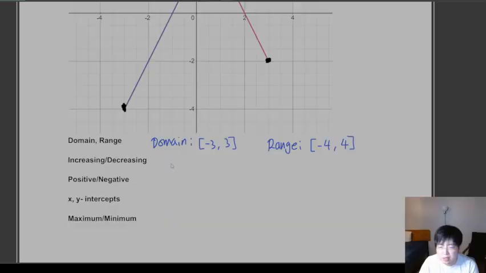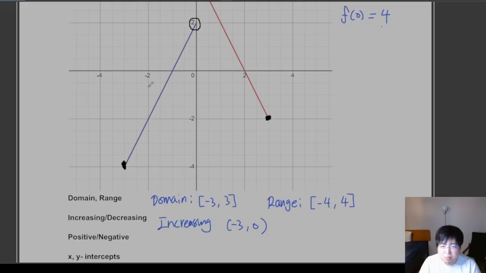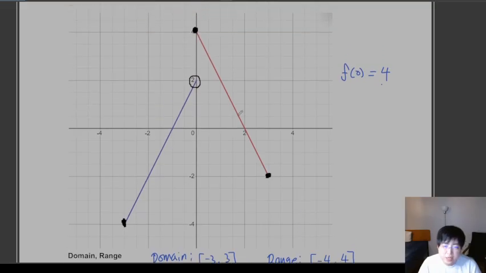So you can just say the function is increasing where x is negative 3 to 0, okay? So this blue, purple portion of the function is the increasing part. Then where is it decreasing? If you scroll up here from x is 0 again to x is 3, it's going down, right? So that's the decreasing portion of the function.